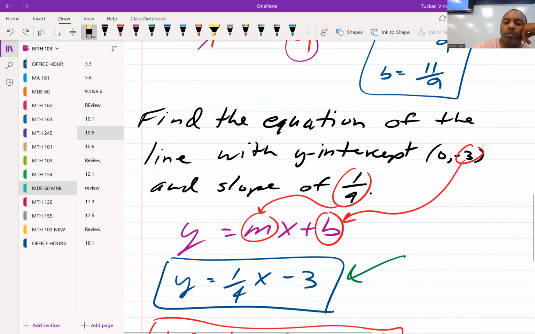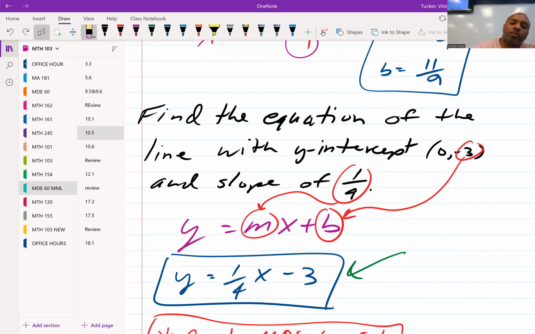All right, so we have our y-intercept and we have our slope. So we have the slope-intercept form, y equal to mx plus b. We can just plug in our values for the missing pieces. So 1/4 for m, and then the -3, since it's a y-intercept, x is 0. Remember, for all y-intercepts, x is 0. The other number is the y-intercept, so you plug in -3 for b. That's why we have y equal to 1/4 x minus 3 for our equation.